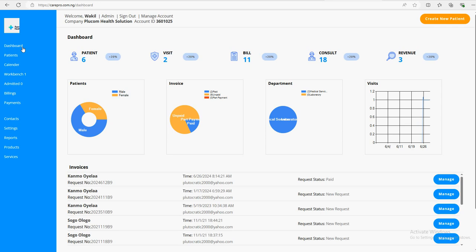In the next section, I'm going to go deeper on how you can do consultation for patients, how you can manage all those consultations, how you can update them, and do some other things within the CarePro system. Thank you very much for listening to this demonstration. I hope you can look forward to the next.